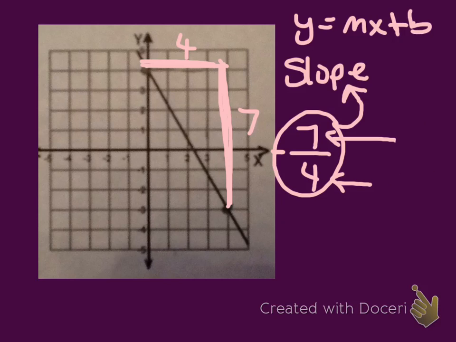Okay? All right? And so instead of us using the words up and down part and side to side part, mathematicians are a lot more technical. They have vocabulary for that, okay? And so the up and down part we call the rise. And the run. And on an x and y axis, which one is this? Is this the rise or the run here? The run, and it's the x-axis, okay? And that rise on here is the y-axis. And so the slope is the rise divided by the run.